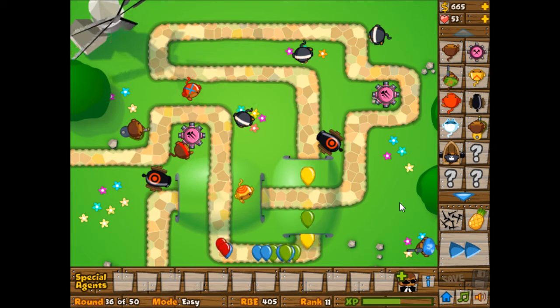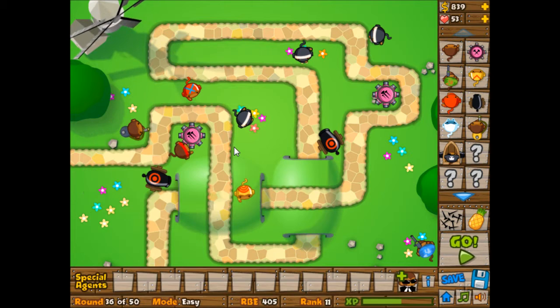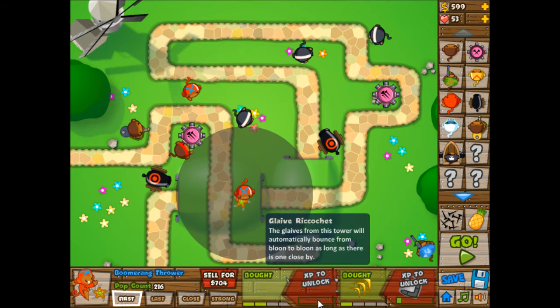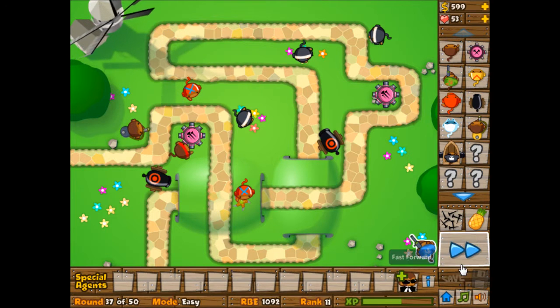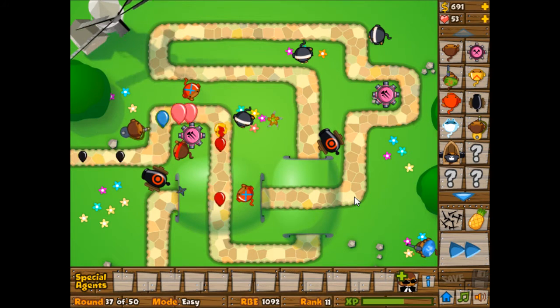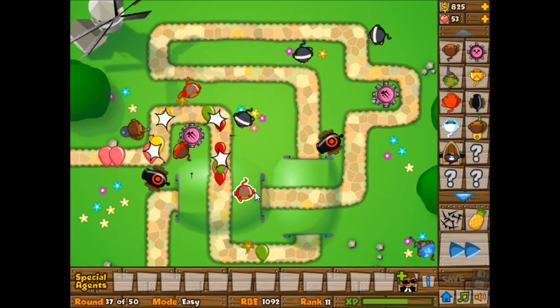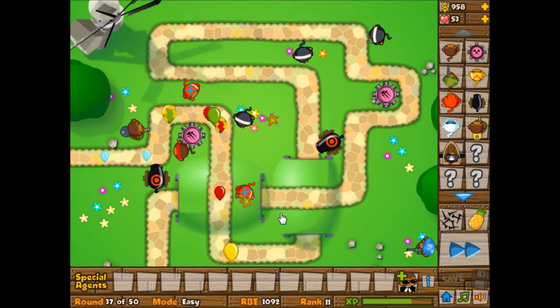All right. So yeah, we're pretty set right now. Pretty dang set. We actually got Glaive Thrower for our boomerang thrower. This just makes it to where you can pop more, the sharper, faster, and more pop-tastic. With that said, dang right. So for some reason, he isn't holding his glaive right away like this guy is. I don't know if he does, actually. I don't know. We'll see.